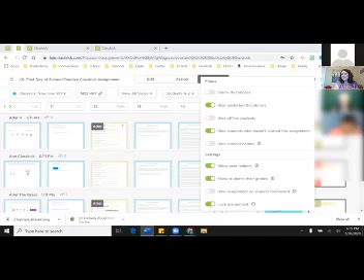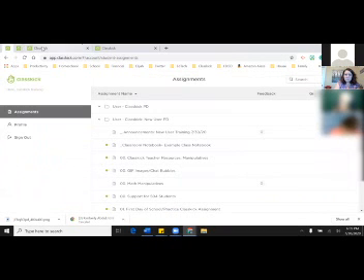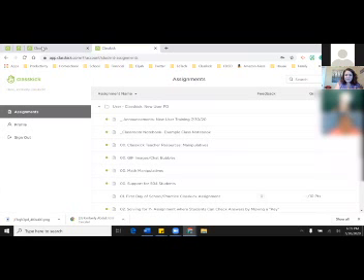I also want to make sure I have my stuff. There's a couple other things I wanted to make sure to go over. Also notice that there's a way that students can export their work. And you may not want to tell them this. Let me get into an assignment real quick.